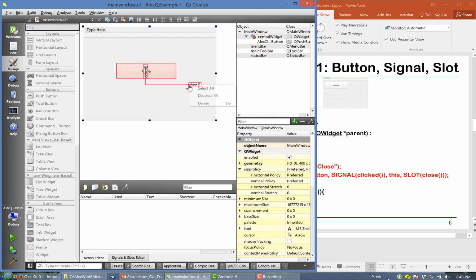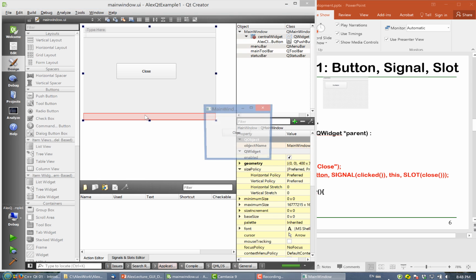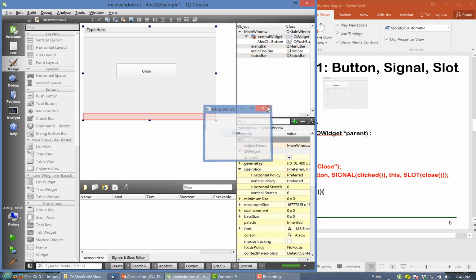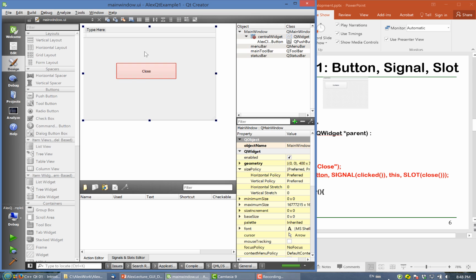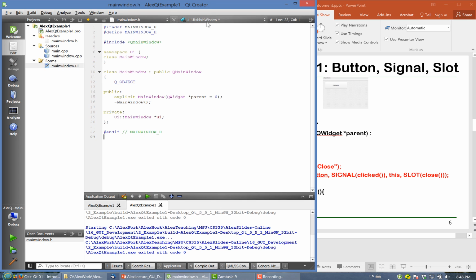So suppose we delete this. Now you can compile and run. You click close, nothing happens. So now instead of doing it here, we can do it in the program. Okay, so close this.